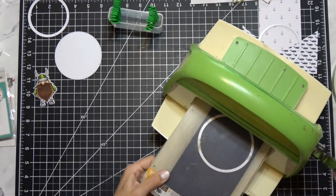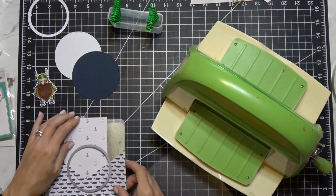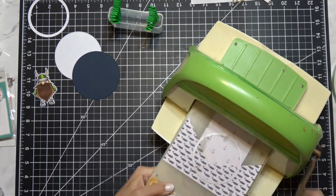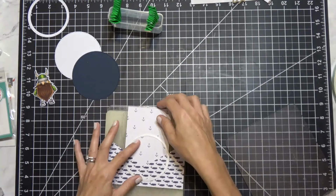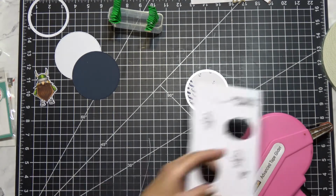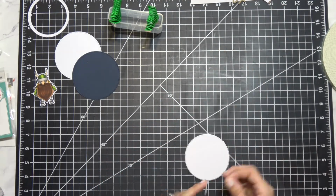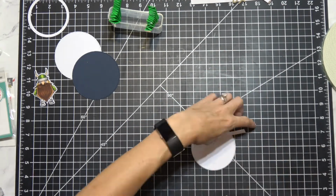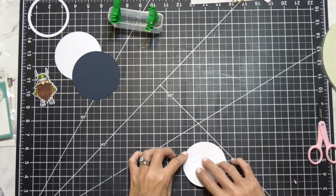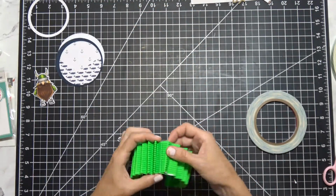Okay, so now these are going to be my front, back, and dashboard. So I want a really deep blue, because you may see that little Viking over there. That's who I'm deciding to use as my cut and colored. And I'm piecing these 2 pieces together. It's some anchors with some whales, and that really screams Viking to me. So I'm thinking Nordic, you know, Viking, and I know exactly who I'm going to send this lollipop to. So I'm taping those guys together because it's 2 pieces of paper, but all the same, I'm just making a 3-inch circle. So boom, it's done. Now I'm going to throw that onto the front piece, which is the blue.